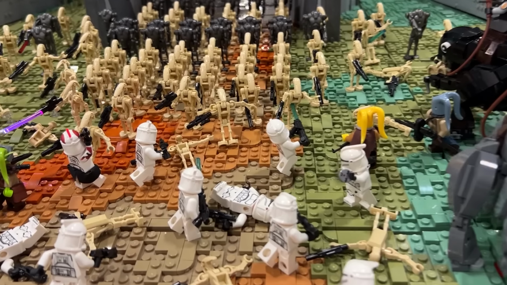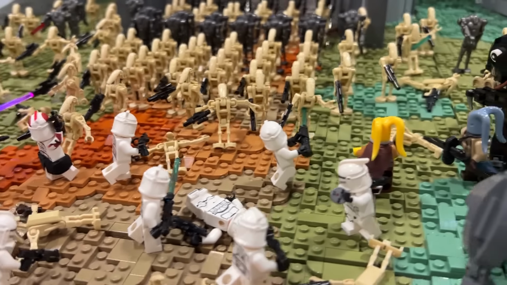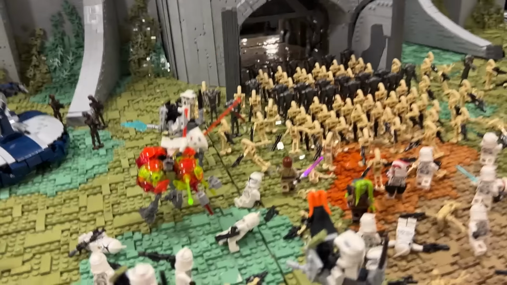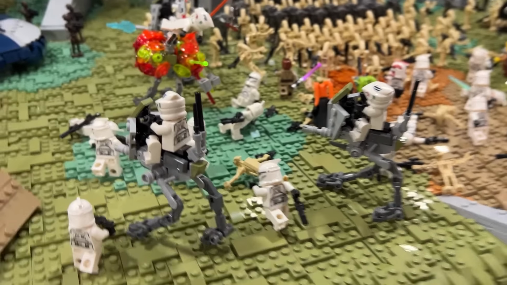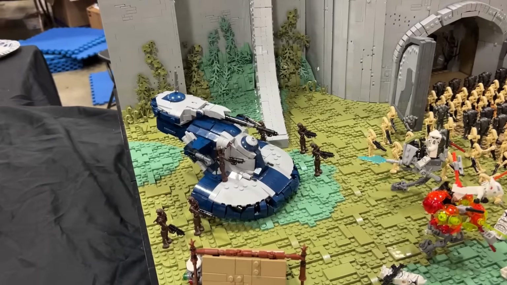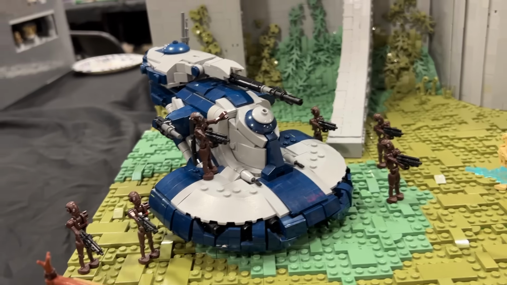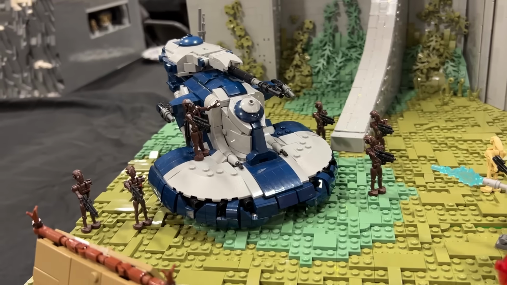I really tried to give as many of the figures their own little unique scenes, so there's one clone with a minigun that's just mowing down some droids. On the left side of the battlefield, there's a group of ATRTs making their way toward the Separatist AAT. The AAT is attempting to flank the Republic forces from the left side with a group of commander droids. I specifically like the one that's riding on the side of the tank.